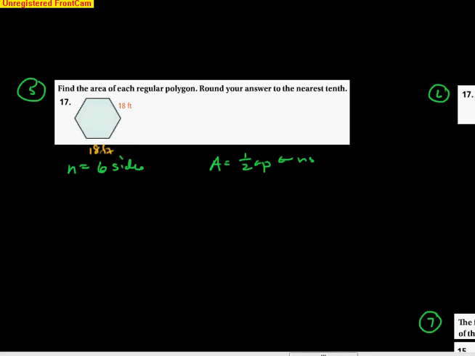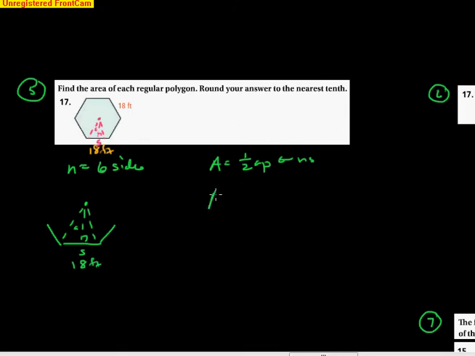So then if I were to draw my picture, here's my center, there's my 2 radii, there's my apothem. And that's my side. Okay? So I'm actually going to draw this picture down below here. So I'm going to draw it right here. Right? So there's my radius. Here's my apothem. Here's my side length. And the side length is 18 feet. And the question is, what is the area?